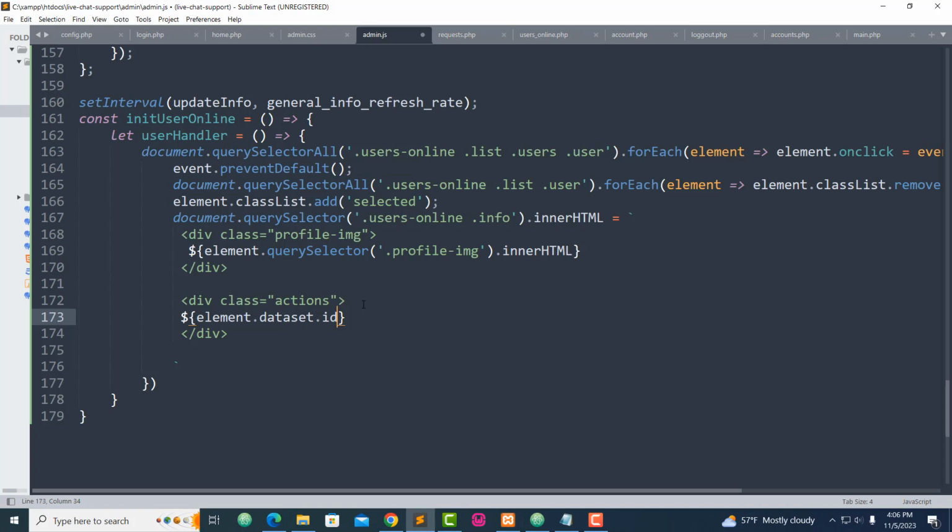Now for the ID, the first one, ID, name, and so on. Single quote.